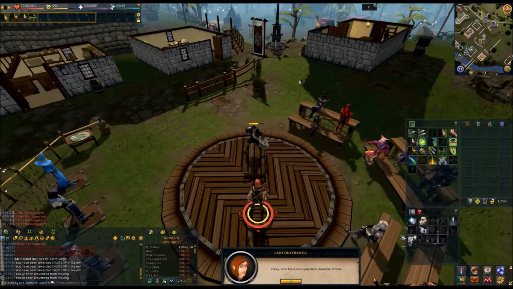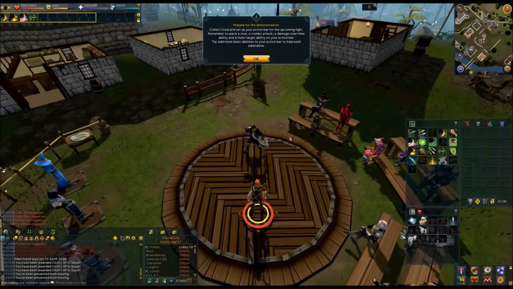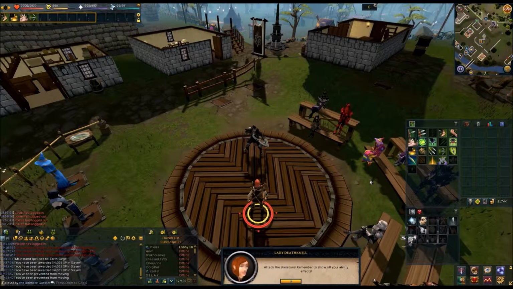Okay, time for a more practical demonstration. Attack the skeletons. Remember to show off your ability effects.